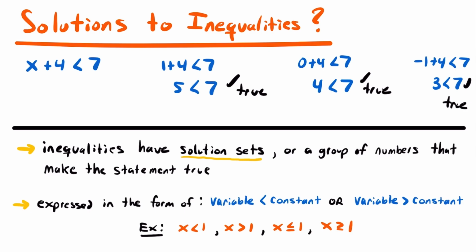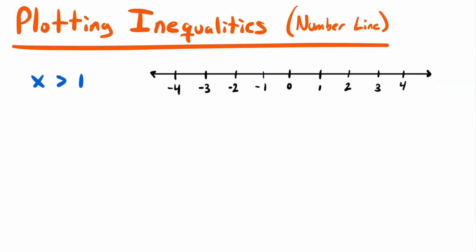All right, and so since inequalities have solution sets and not just a single solution, as we've seen with our equations so far, it does make sense to graph or get a visual of these solution sets. And we can do that with the help of a number line. For example, if we take a look at our solution set x greater than 1, we could plot that on a number line and have a visual of the values of x that are included in that solution set. And so what you want to do is, first of all, draw yourself a number line. These will represent the possible values of x, or whatever variable you're working with in your inequality, as long as it's in this form of a solution set.